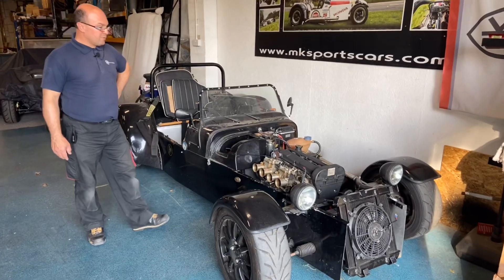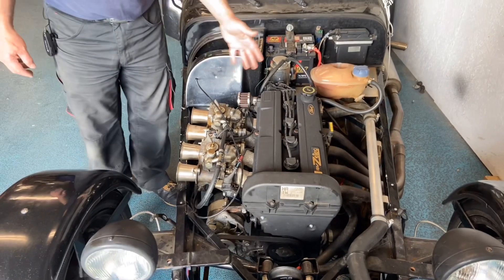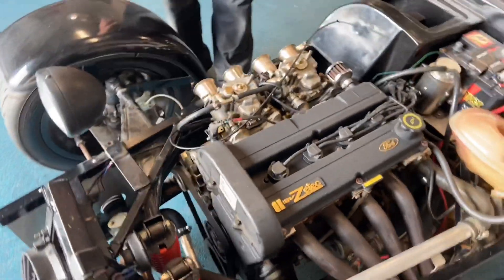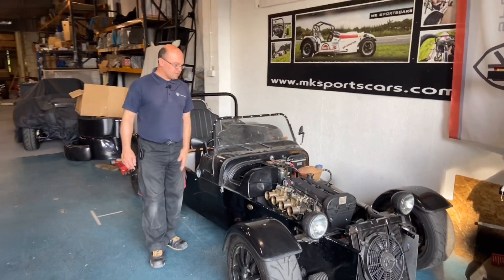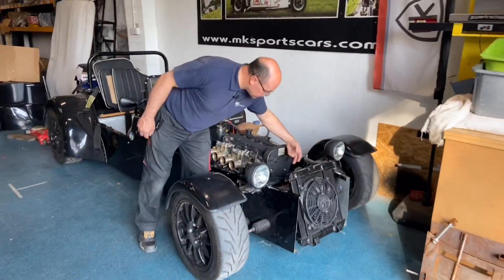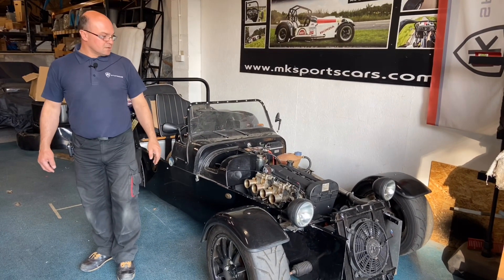Inside the workshop — a couple of weeks back you probably remember the Tiger, which is Peter's car, had no engine in it. The engine's now gone back in. A few more bits to get it running — some electrics and cooling system to plumb up. We've detailed the rocker cover to tie it in, black and gold to match the car. It came in dirty — he'll clean it up. He might be selling it and doing a Mazda-based car shortly. The engine's had a refresh, a new gearbox — that was the main problem — and a new water pump with correct polarity. A lot of Z-techs run the wrong way; we put the correct pump on to address the cooling issues.